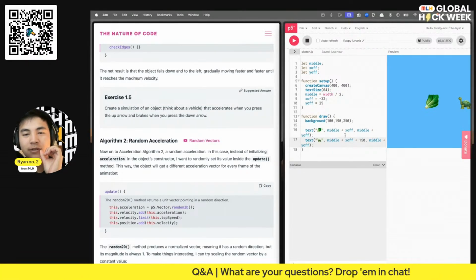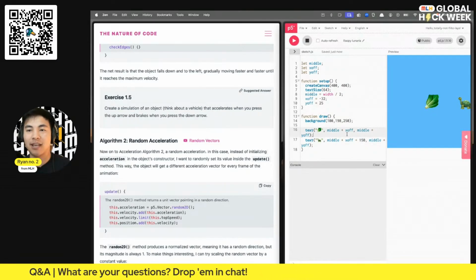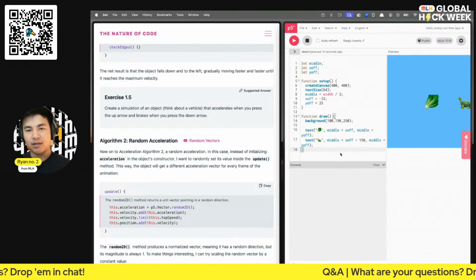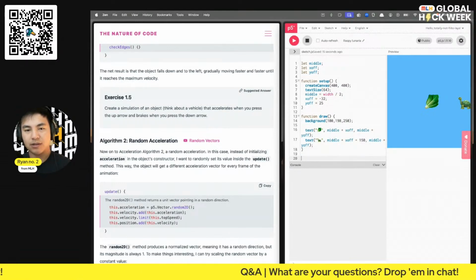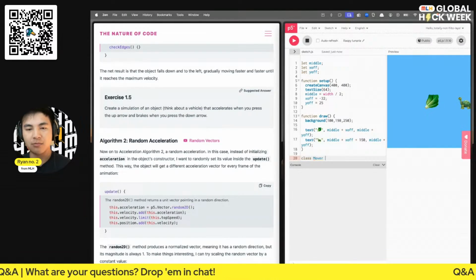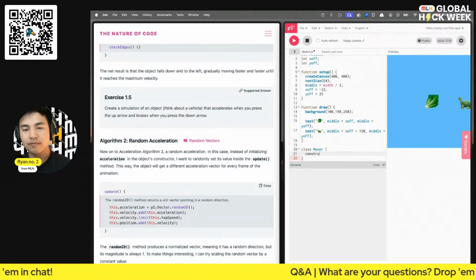So what we want to do is start animating the lettuce moving. Pretty soon, I will create a new class. We're going to call this the same as what we had before. This is going to be the mover class. We're going to start with a constructor.